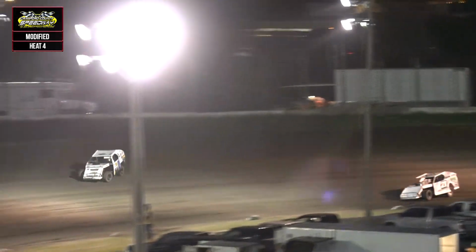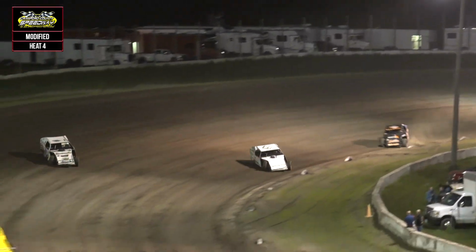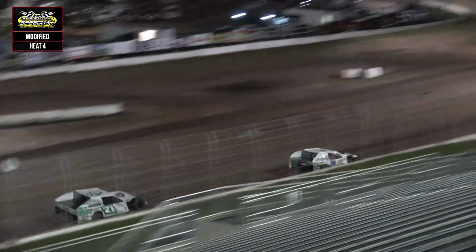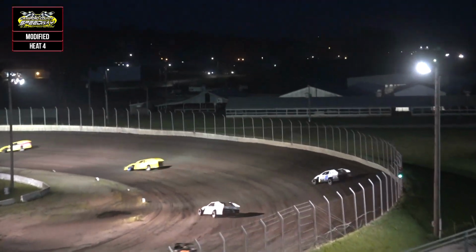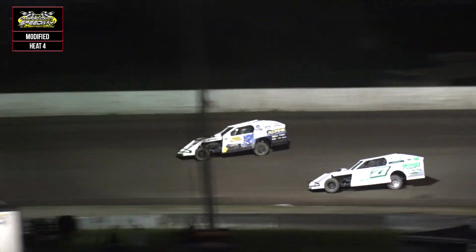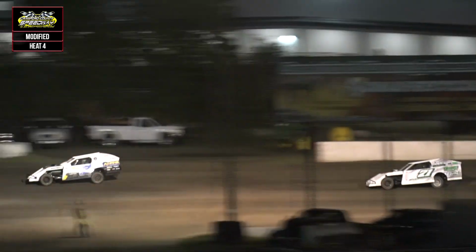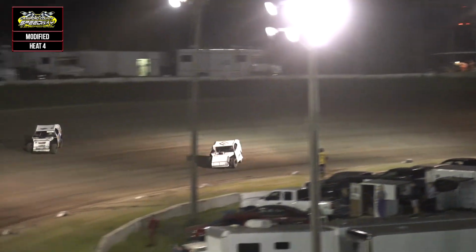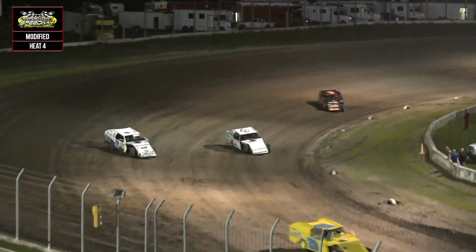Green flag's up, 2 laps to go for Jim Teese. Ricky the Racer in second. Cody Olson third. Jeff James fourth. Brandon Spanier in the top 5. Ronnie Holtz bobbles just a little bit. That's going to allow Alex Reitz to get by him. But back up front, white flag is out.